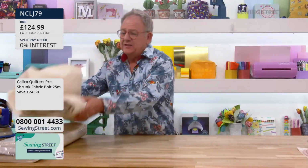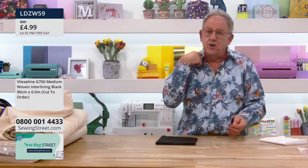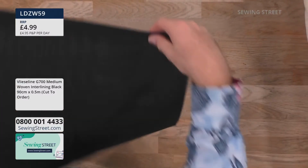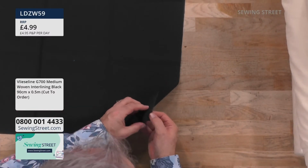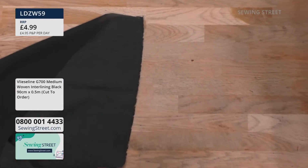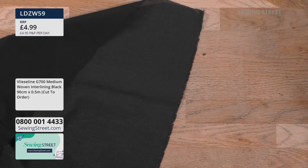Now, Adam Brooks asked for this interfacing to be brought in for the show, and nobody's really used it. When we use the medium weight or the lightweight, this is specially for cuffs and collars and things like that. So it feels a little bit thicker. It feels like another layer of fabric, actually. It feels like a poplin, but it's got the glue. There you go, you can see it. Got the glue on one side. This is $4.99 for half a metre.